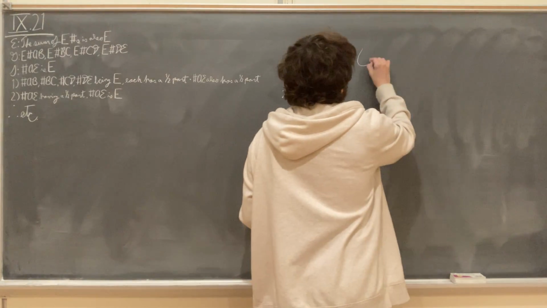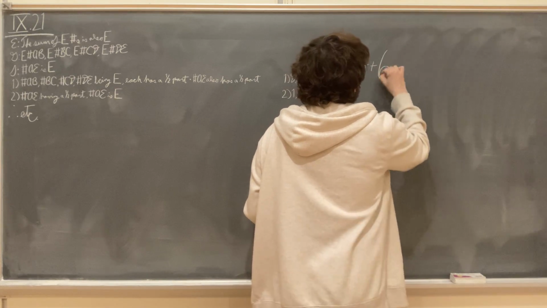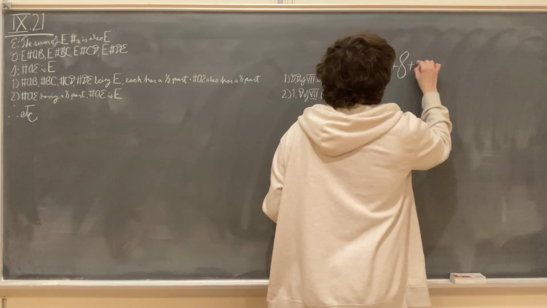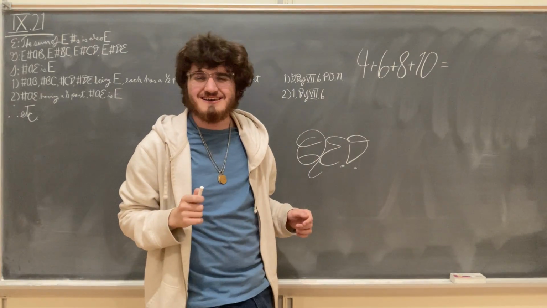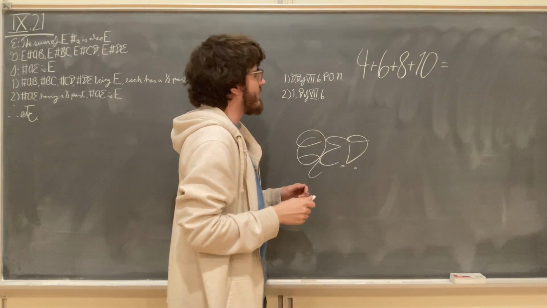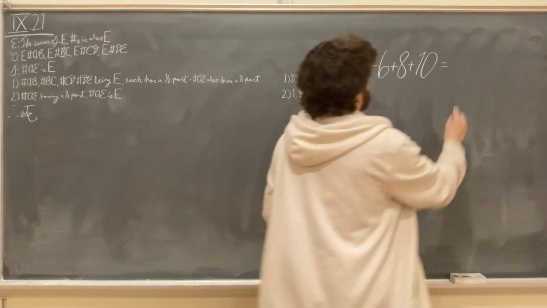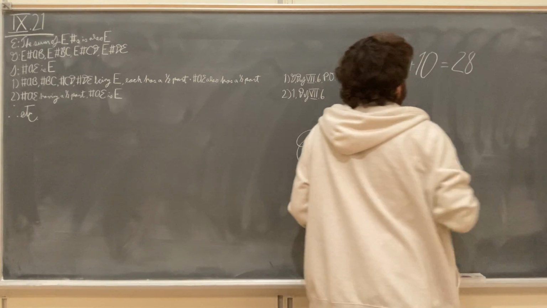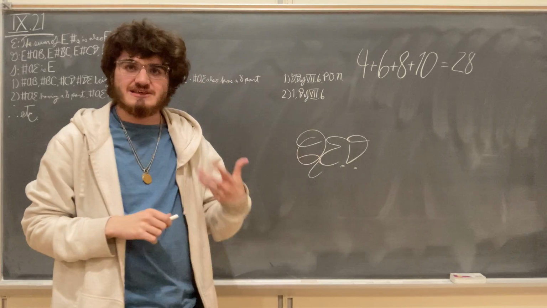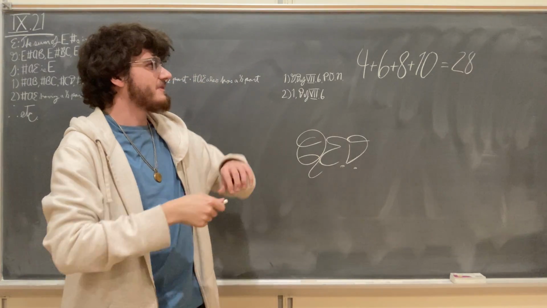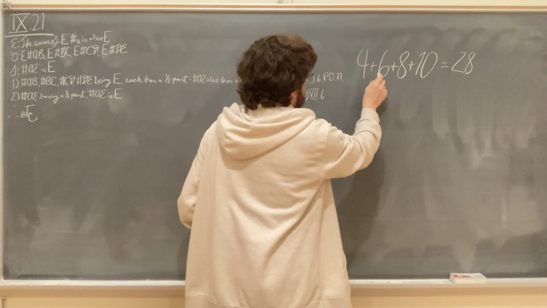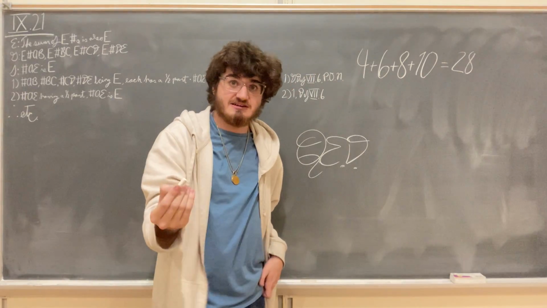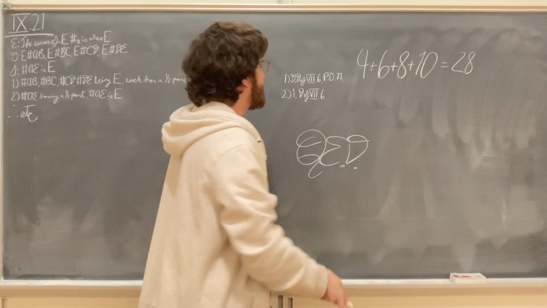So say we have four even numbers, 4, 6, 8, and 10. I'm sure you can agree that all of those are even numbers. And what we want to prove is that their sum, which is the number 28, is also an even number, that 28 has a half part. How Euclid goes about proving this is it begins by noting that each of these numbers, 4, 6, 8, and 10, by definition of being even numbers, has a half part, right?